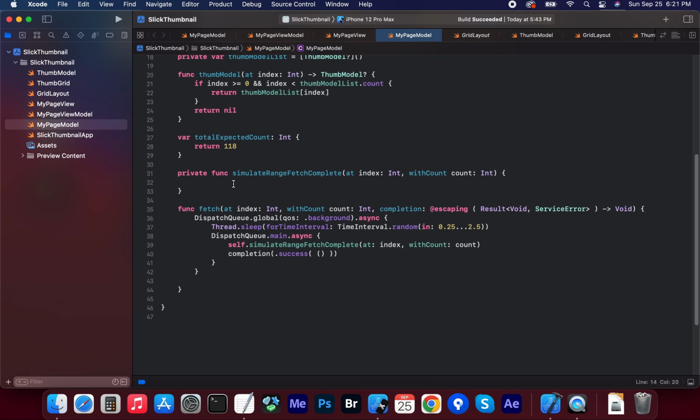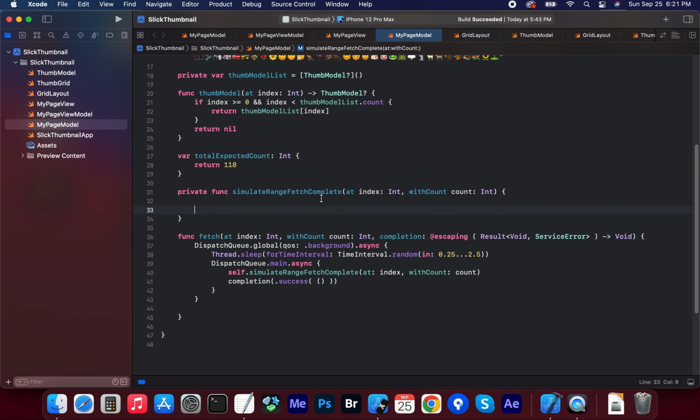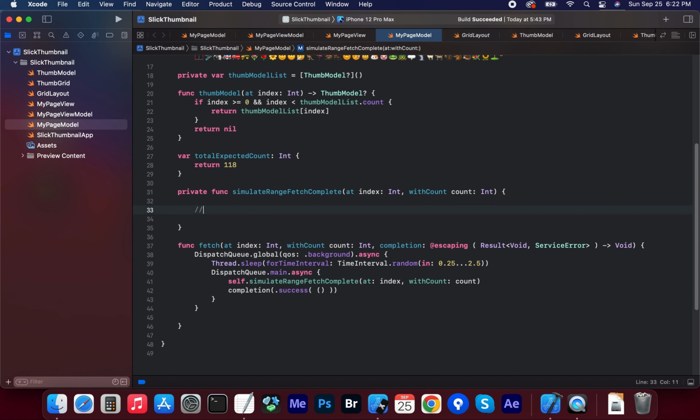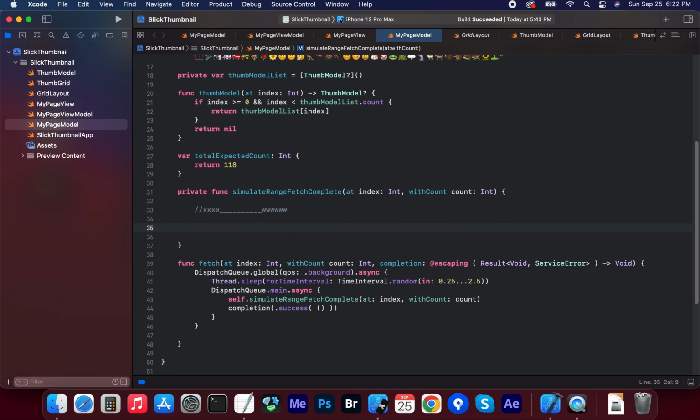So let's fill in our simulate range fetch complete. And in order to simulate that, we've got to remember that we could be at the end of the range. We could have something like exists, doesn't exist, and then we want to fill in stuff there. So for that case, I'm just going to say let new capacity equal index plus count.